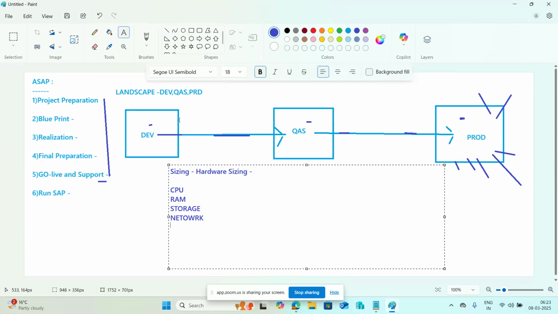Normally the sizing can be performed using a web based tool called the Quick Sizer tool. Using this SAP Quick Sizer tool, we can perform the sizing here.